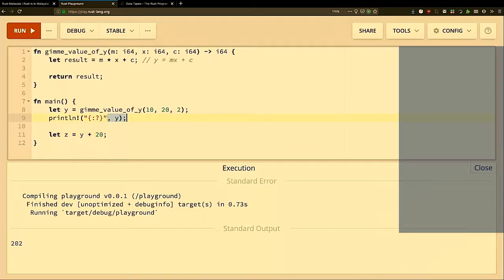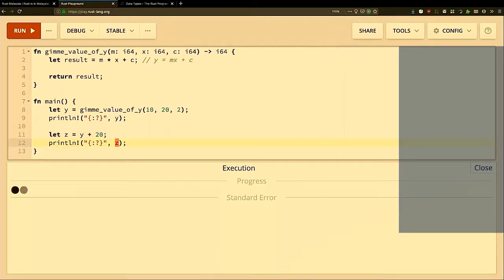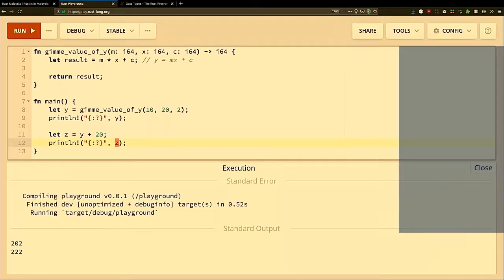Then we print the value of z. So this is what we want to achieve by introducing a return. We call this a return.